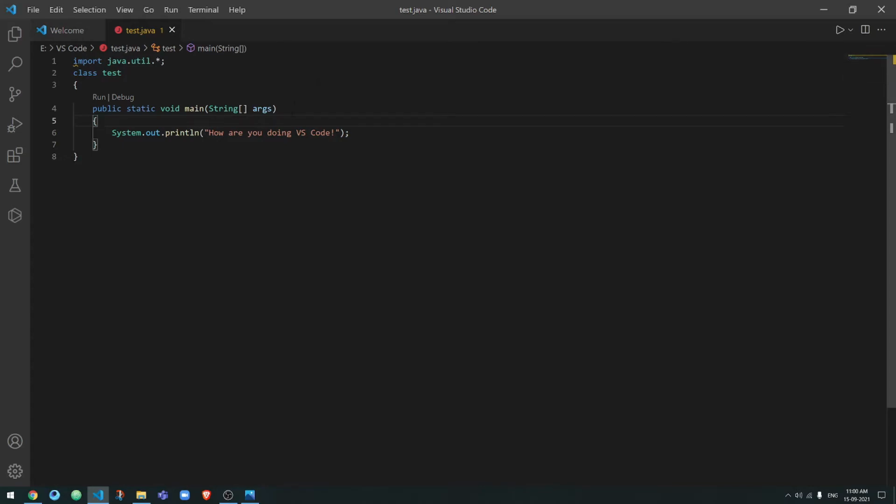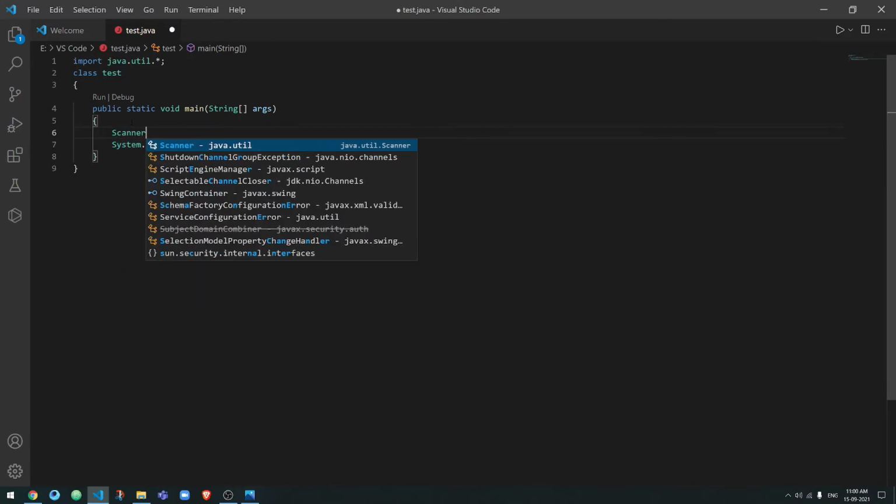Now we'll do one input program just to see if it works. Let me create the scanner.